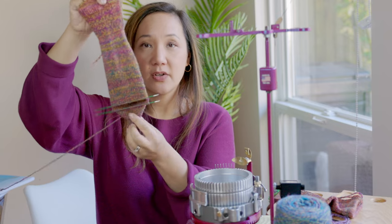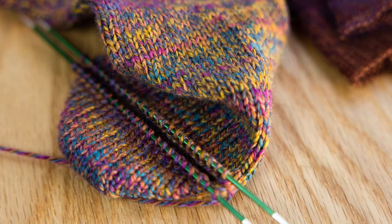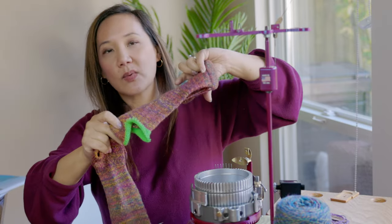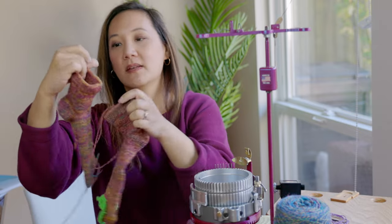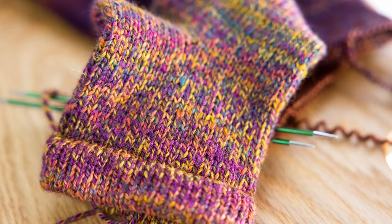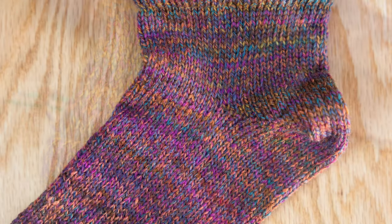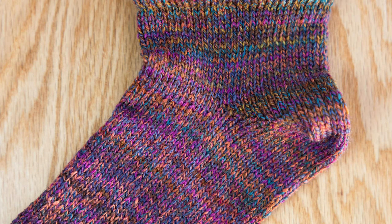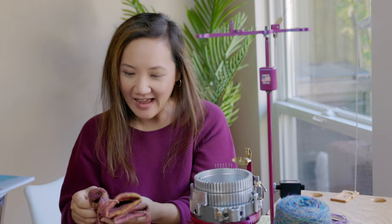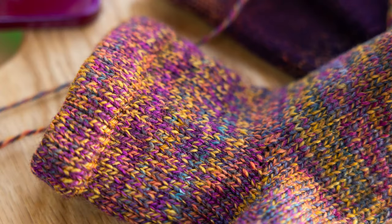These are the socks cranked from that yarn — there's one, there's two. I'm using straight DPNs from Signature Needles to hold the stitches as I'm about to kitchener them together. This is 100% the reason why I am in love with hand-spun socks. There's absolutely no way you can get this kind of color effect without first spinning the yarn and then knitting it. It's so beautiful how all the colors have marled together — everything from mustard, orange, teal, and purple, which I was very concerned would be muddy, but they turned out so pretty.